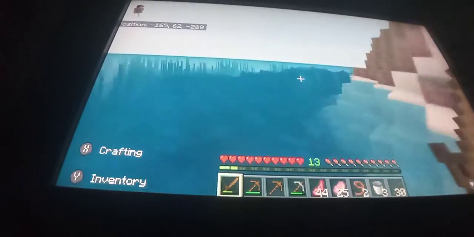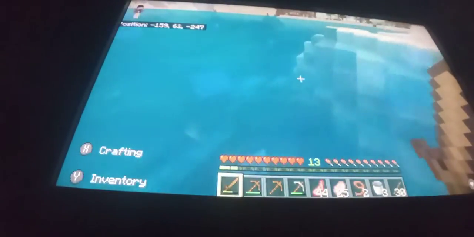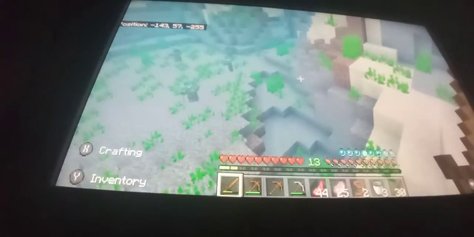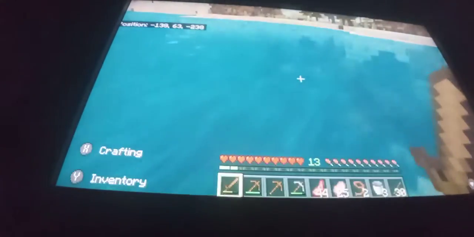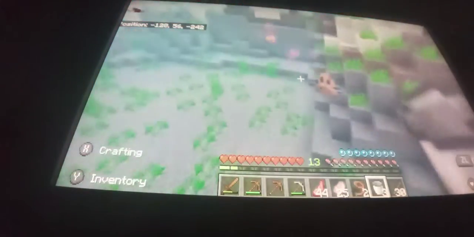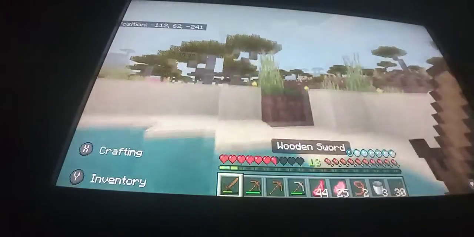I put on keep inventory so that if I die I can just return to the fray and not focus on picking up my items, because I want to be able to go down. What the fuck? No! Where'd the axolotl go? Axolotl! No! Wait! How do I... Fuck off! God damn it.